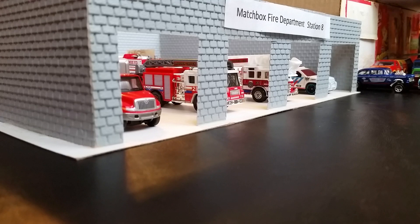Hey guys and welcome to the Matchbox Fire Department YouTube channel. Today we're gonna look at station 8. We are skipping station 7 because the station is not complete, so for now we will look at station 8. Station 8 currently has a whole new lineup of apparatus and it serves a different purpose as part of the all-new redesigning of every station to make sure response times are better in this area. This wasn't a fire station before — it was more of a storage facility for boats, helicopters, and all the specialty vehicles. But after a couple of reviews over the years, the department decided to change this building to a station and move all the beach equipment down the road to a station closer to the beach.